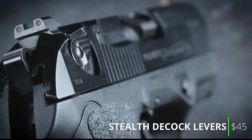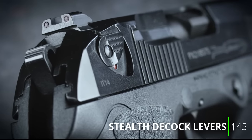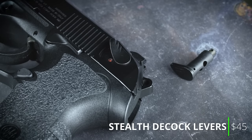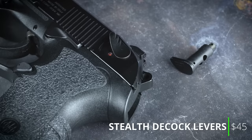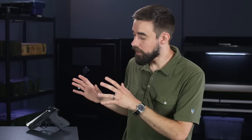Fortunately, if you want just about anything for your PX4 other than sights and holsters, Beretta probably has options available right from the factory. I've changed out several parts on this PX4, starting with the safety levers. I replaced the right side lever with Beretta's low profile version that's nearly flush with the slide. The lever does come as a set, so you can install it on both sides to minimize the overall width of the slide, but I kept the original lever on the left side to make it easier to decock. When I installed this lever, I also converted the gun to decock only.